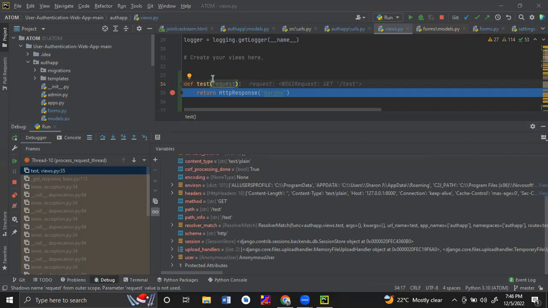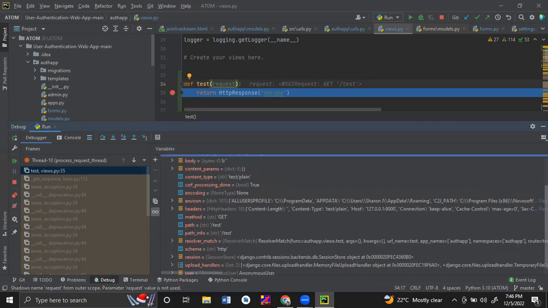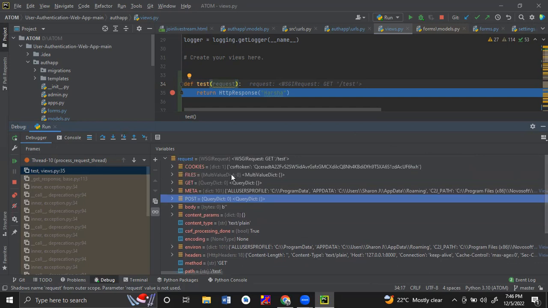We can authorize the user for what he can use, depending upon the level of the users. That we'll see later; I am just saying it for an idea. Also, if you are uploading any files, we can get the file by using the forms. This is the user object, which comes by default. Anonymous user means there is no user session and no user login, so the user will show as an anonymous user. If any user is logged in, it will show the user ID, username and user details. Like this, the complete request object is contained.